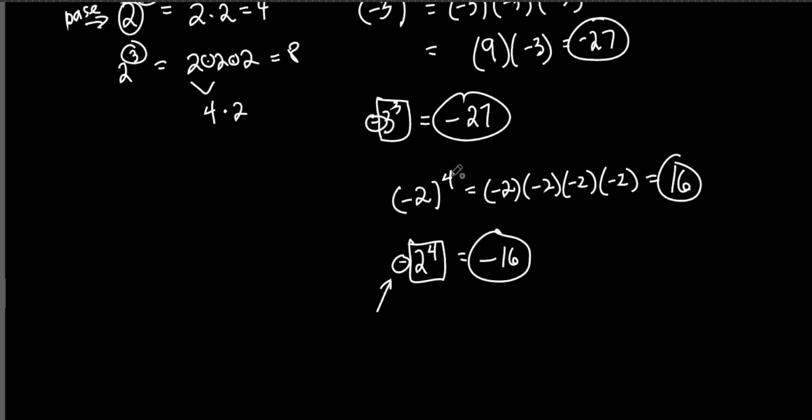This is in parentheses. This means you're taking the entire thing that's in parentheses and taking it to the 4th power. This right here, you're only taking the 2 to the 4th power, but you're chucking a negative out in front because you got a negative out in front of this. That's one of the big issues that I see when we deal with negative numbers with exponents. Everybody with me?